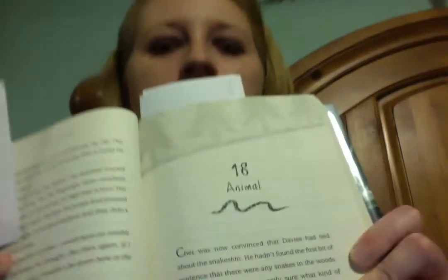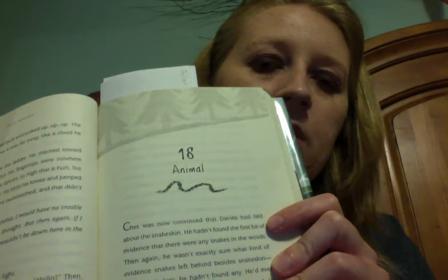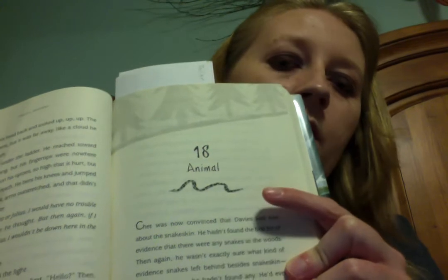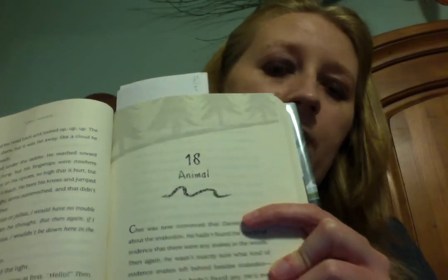However, at the beginning of every chapter, underneath the chapter number and title, there's a little symbol that we see throughout the book. It doesn't give any credit to anyone else — I'm assuming it is the author who did this. If you see a snake throughout these chapters, it represents the bully by the name of Chet.